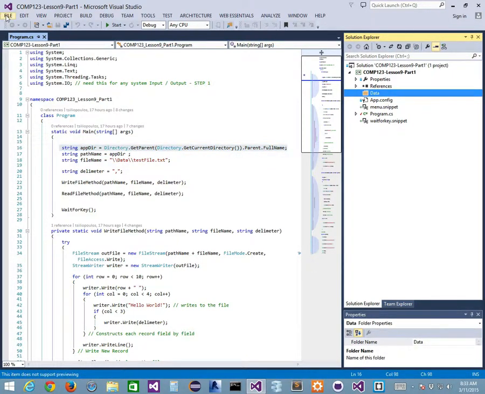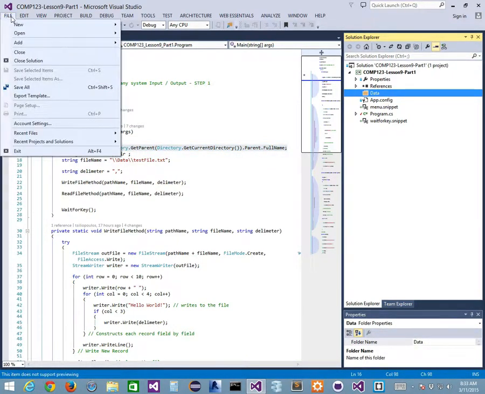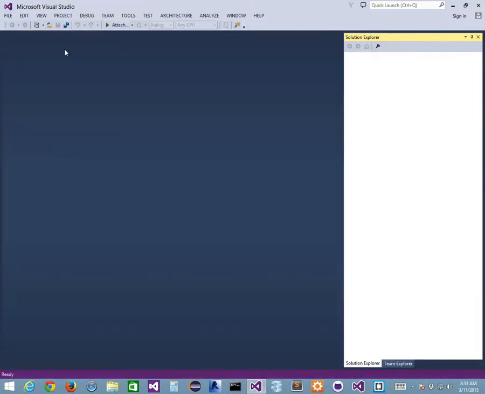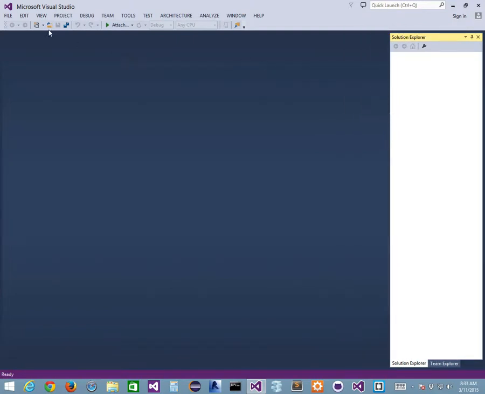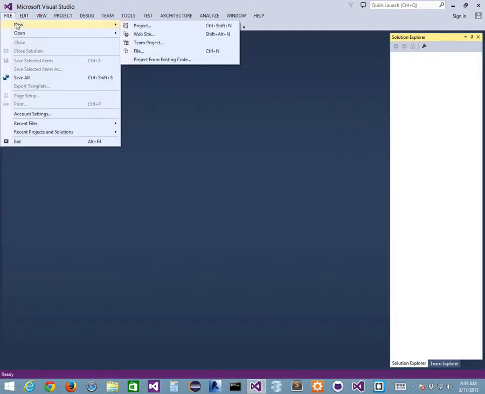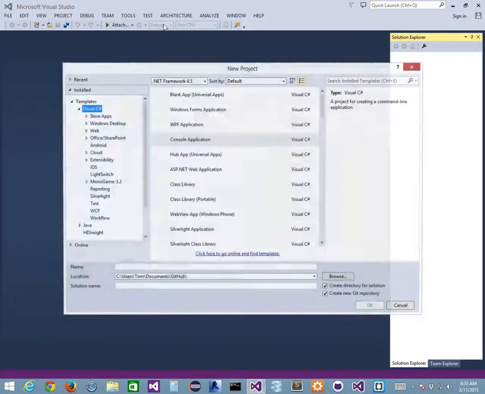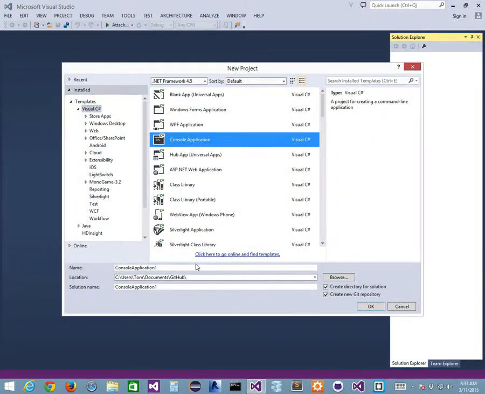That's enough of this one. One thing that I think we want to do with this new solution we're going to make, and I'm just going to pull up one little thing. Before we get right into UI, I'm going to put together a new project really quickly. And I'm going to make it a console application for the last time. So we'll make it COMP123 lesson 9, part 2.